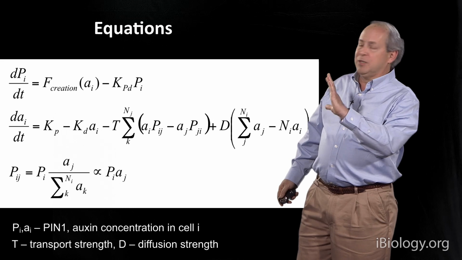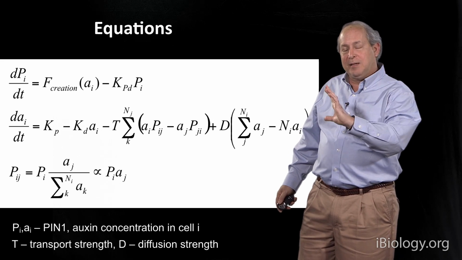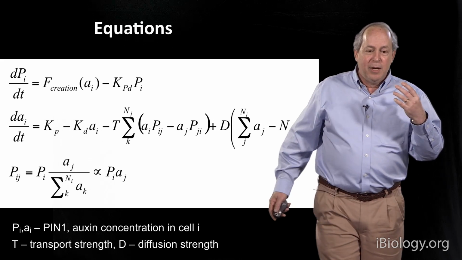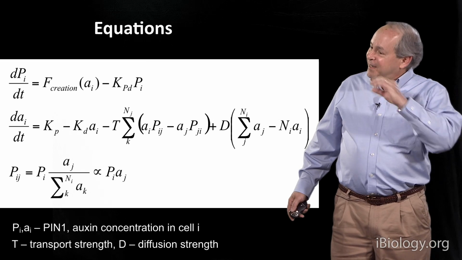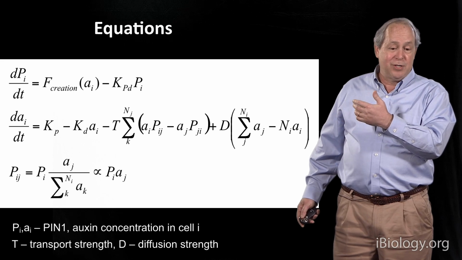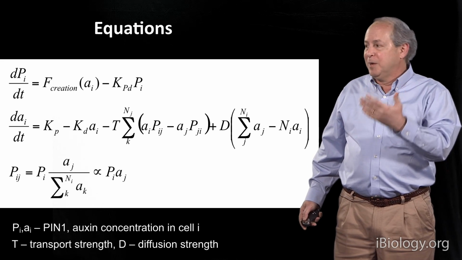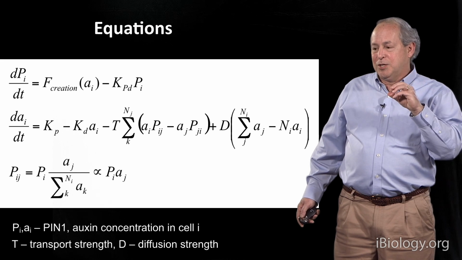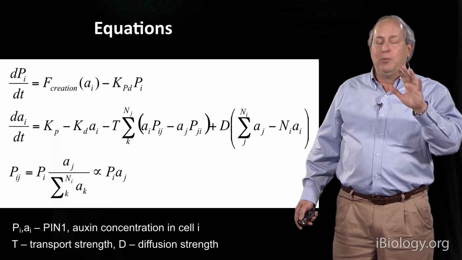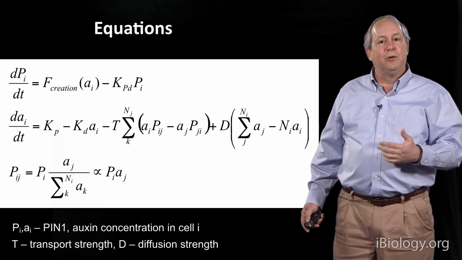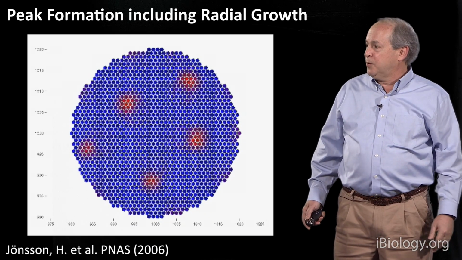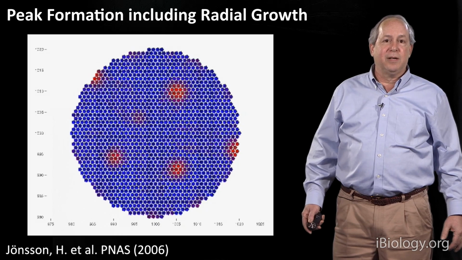And if we take these differential equations, which represent exactly that English model that I showed before, and we put them into individual bubbles in our shoot apical meristem model in a hexagonal array, and we solve these equations, and where the auxin concentration is high, we make the bubbles look red, and where it's low, we make the bubbles look blue. And then once the equations are solved, we add a new cell in the middle, we do it again and again, and we watch the dynamism in an artificial shoot apical meristem of these equations working the rules of auxin transport, and we get out exactly the spiral phyllotactic pattern.